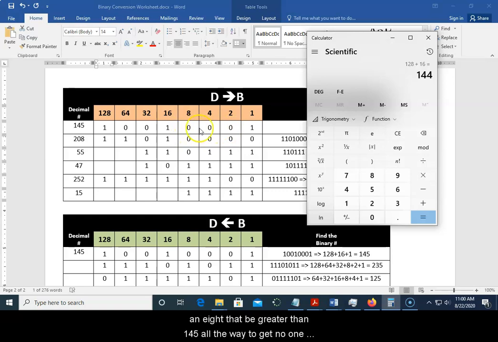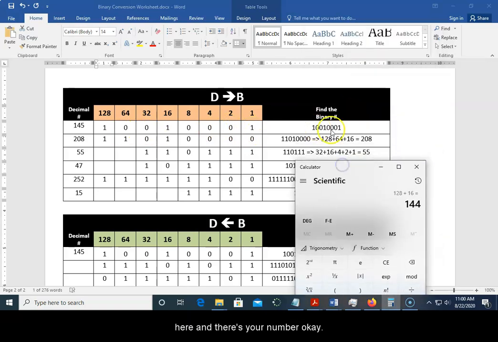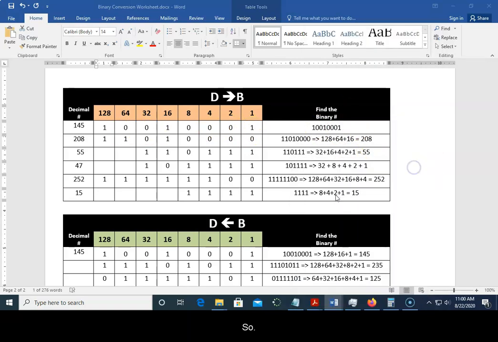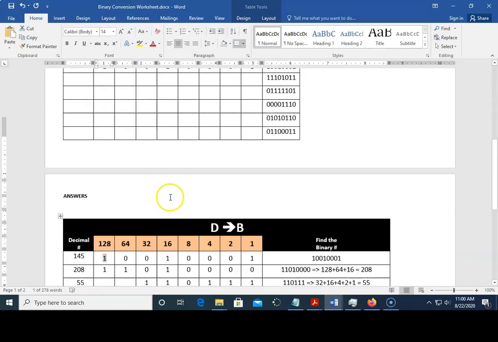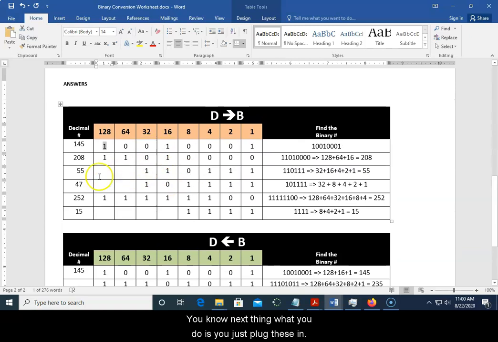If you added an 8, that'd be greater than 145, all the way till you get a 1 here, and there's your number. Next thing you do is plug these in, and then you add them up, and there's your binary number. And that eventually equals 55.